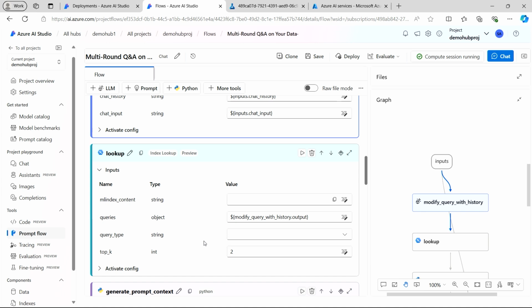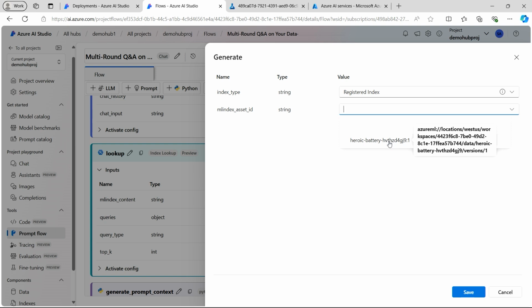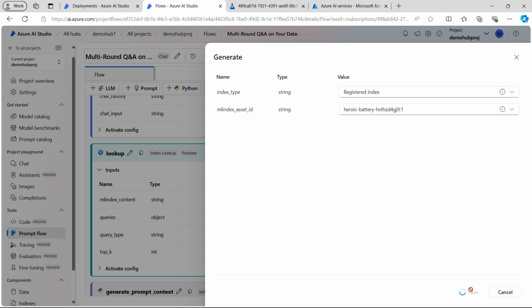Now, the lookup is really where we're going to trigger a subset, like a little script if you want, that allows me to connect to our index. To do that, we're going to define the index content, and I'm going to use a registered index, meaning one you already have. It's not overall Azure AI search, not any of the other options. It's an already registered index. The index asset is the name of that index. So basically, if I would go back, but I'm not going to flip screens for now, this is really that randomly generated name that we had for our index that we created prior to this part.